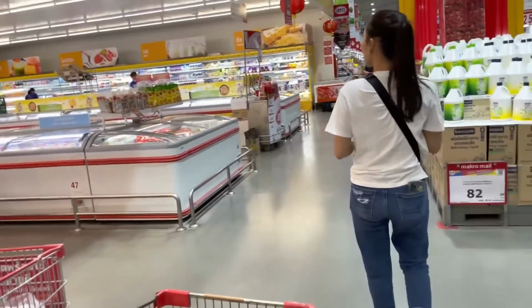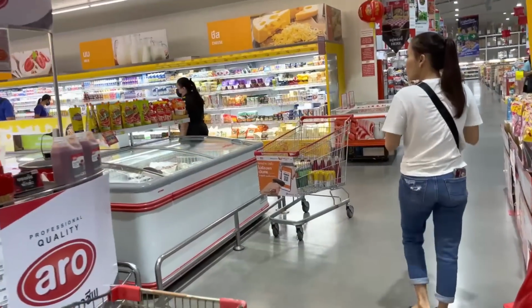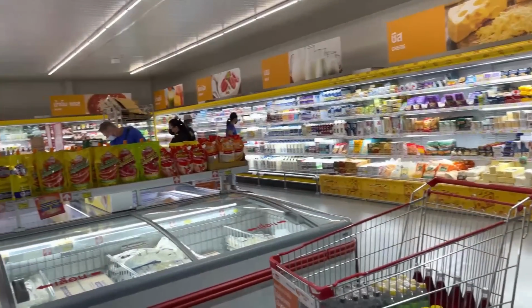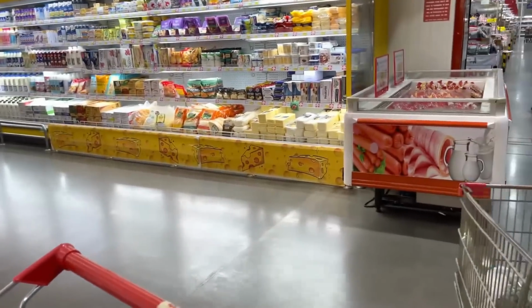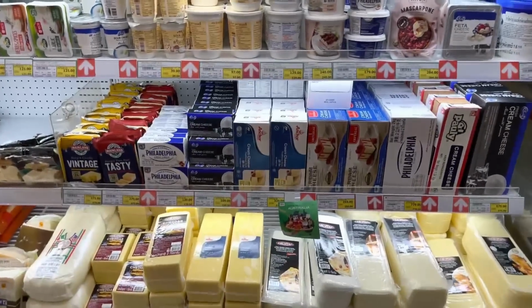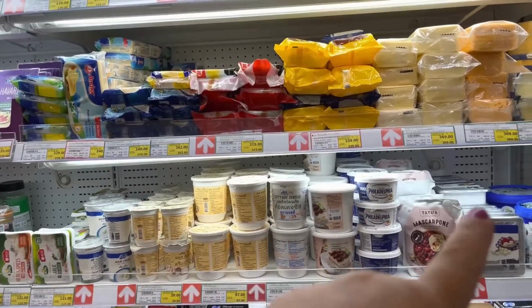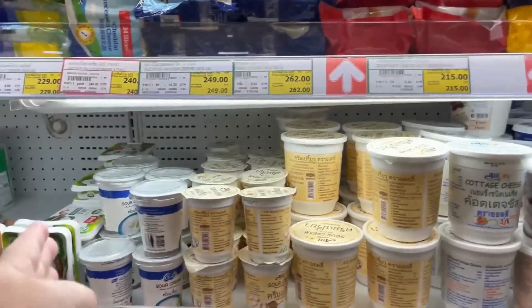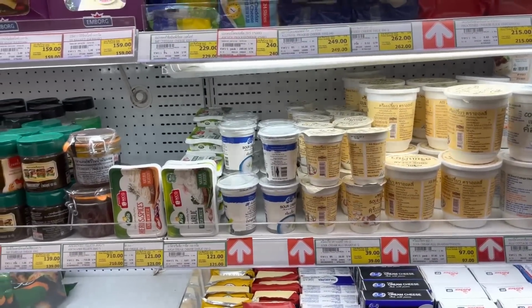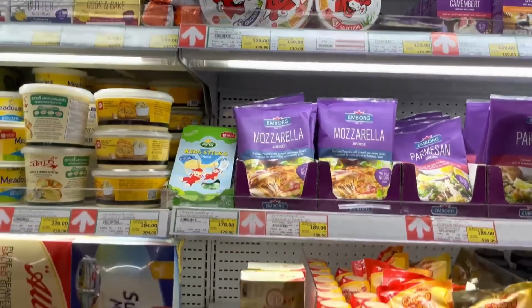Now we're gonna get some coconut milk. Our dairy is over here. Not much to choose from. Like I said, this is a smaller store than our Macro, but it's our freezer section. All our cheeses. This is cream cheese, cottage cheese, we have one. Cream cheese, we have there and there. It's expensive. Sour cream is just that. So you really have to need it or want it. It's our prices. And that's it for cheese.